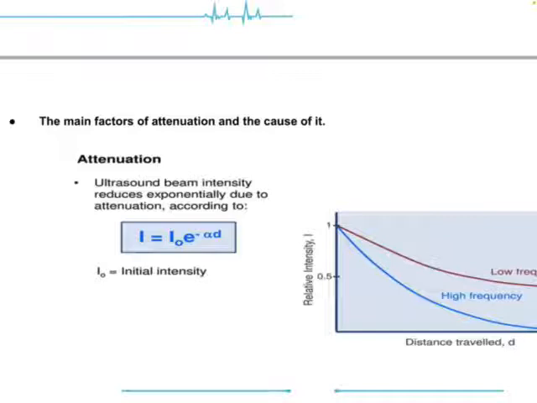As you can see in the picture, the x-axis represents distance while the y-axis represents relative intensity. According to the equation, raising both distance and frequency will increase the attenuation as shown in the graph.